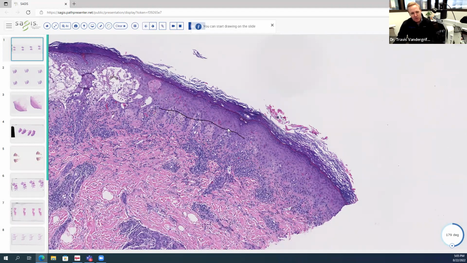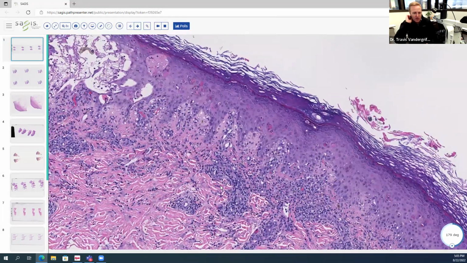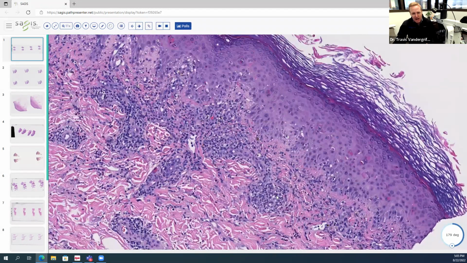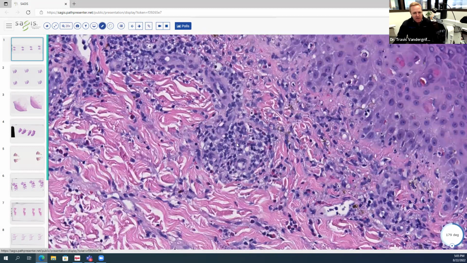So those two things, the cornified layer and the silhouette of the rete, help you decide if you're dealing with something acute or something more chronic. I mentioned the differential earlier: fixed drug eruption, graft versus host disease, and erythema multiforme. To distinguish those, we look more closely at the specific cellular infiltrates. I notice here that we have a lot of eosinophils. I don't have to look very hard to find them. Those eosinophils really elevate fixed drug eruption to the top of the differential.